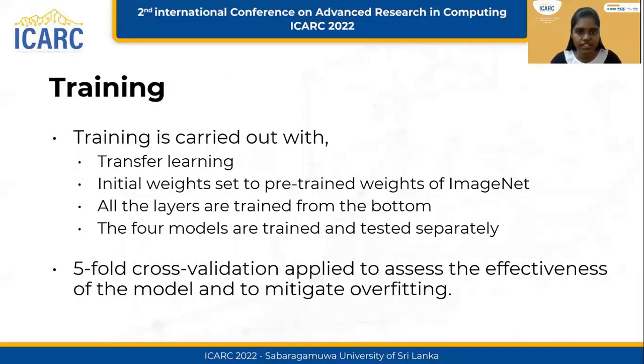We have carried out training using transfer learning, where the initial weights are set to pre-trained weights of ImageNet. All the layers are trained from the bottom, where the 4 modules are trained and tested separately. Moreover, we have conducted 5-fold cross-validation to assess the effectiveness of the model and to mitigate overfitting.